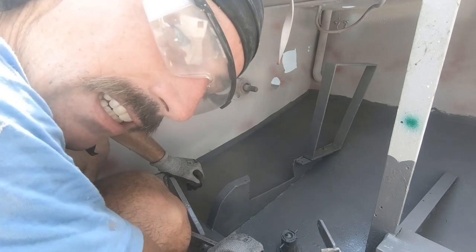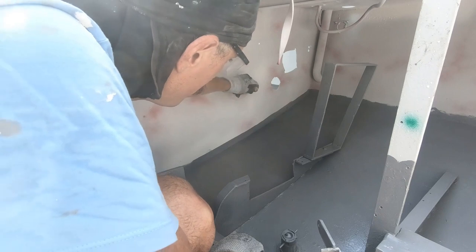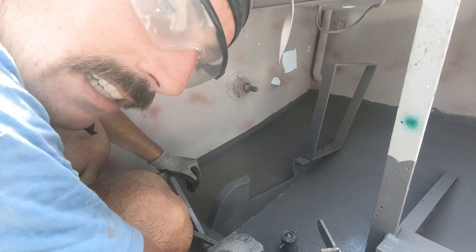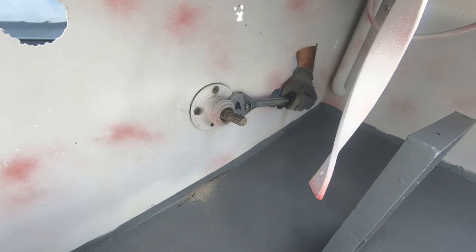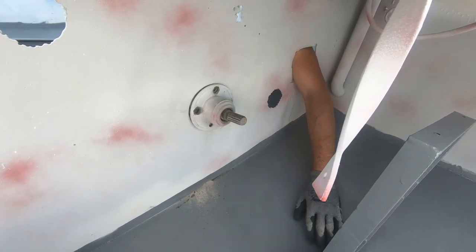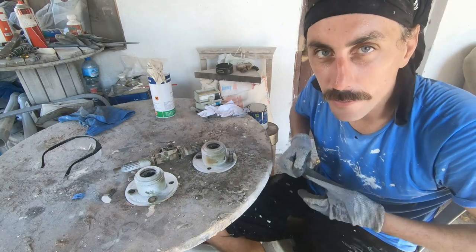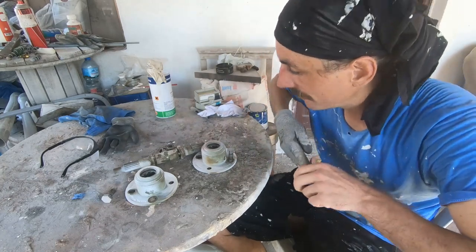And of course, I didn't take it out before the sandblaster, and the bearings are open, so of course it's full of sand and doesn't turn anymore. So I'll pull it out, before I do the painting, take it down to my shed and clean it out. Well, that was supposed to be a 5-minute job, which turned into a 45-minute job, as they all do, but success.